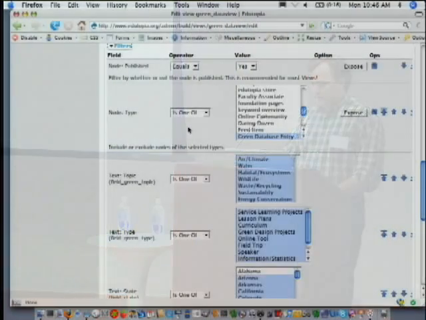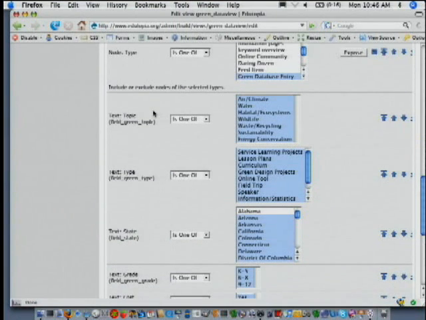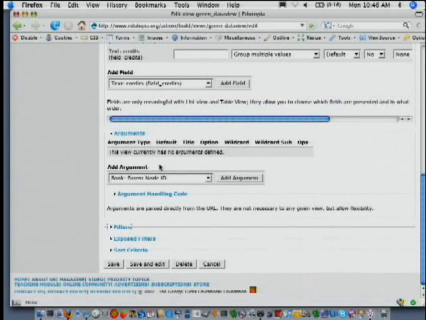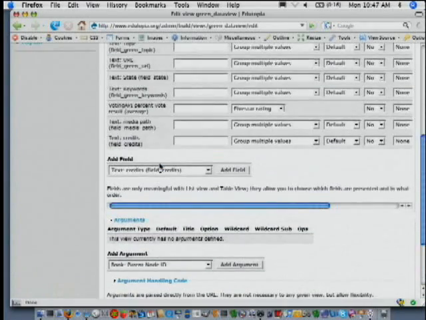I'm actually getting ahead of myself here. Arguments will then feed that value into the view code, and then it'll pull up.